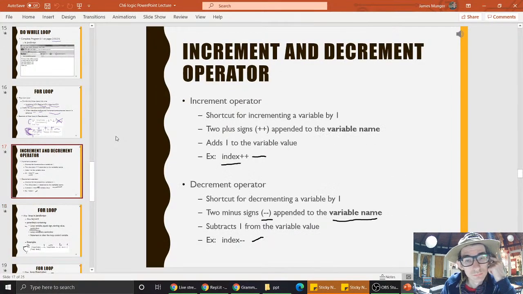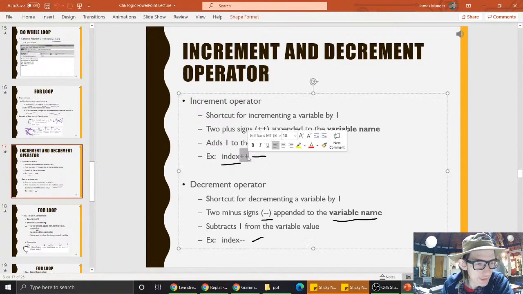And you guys may have seen this already, but there is something called the increment operator and the decrement operator. That is either two pluses or two minuses. In this case, we want to put them after the name of the variable.